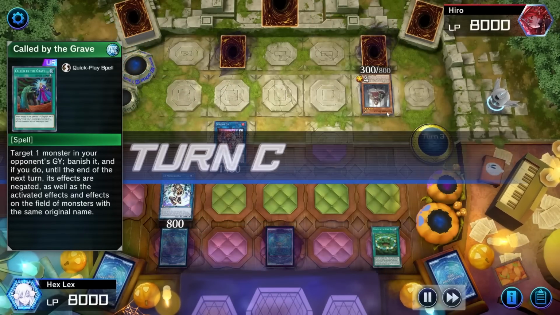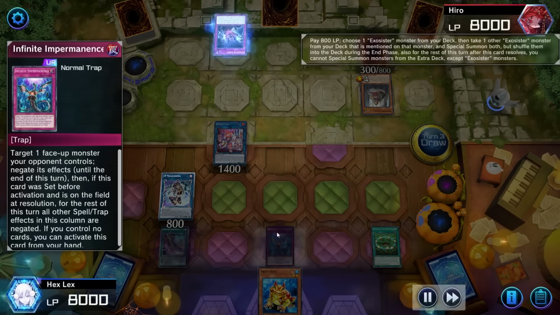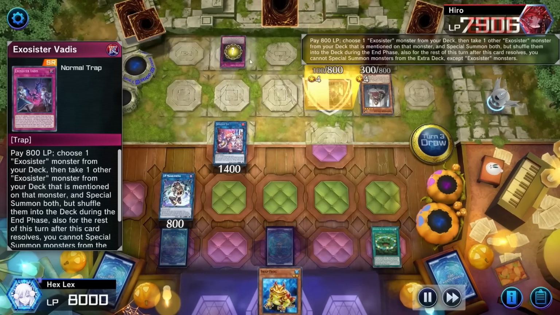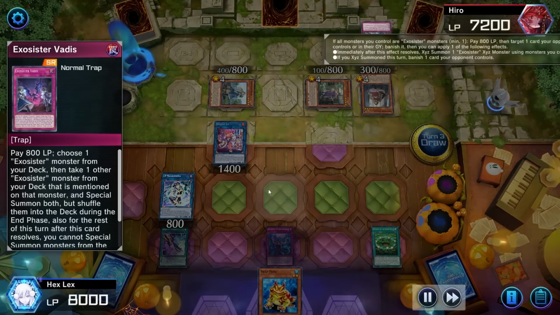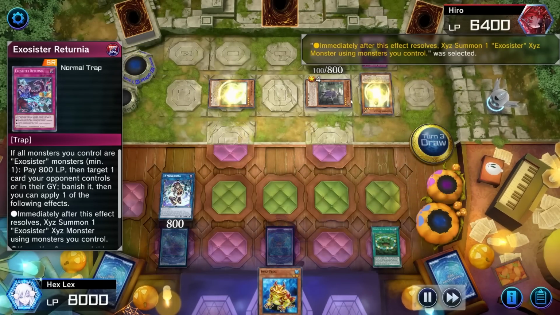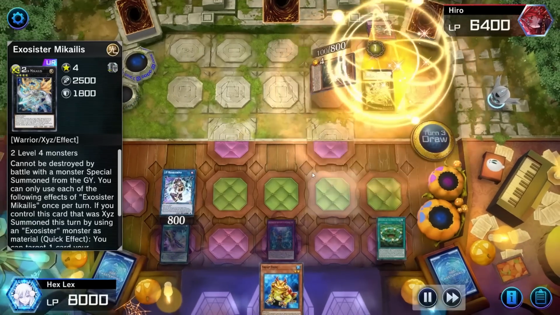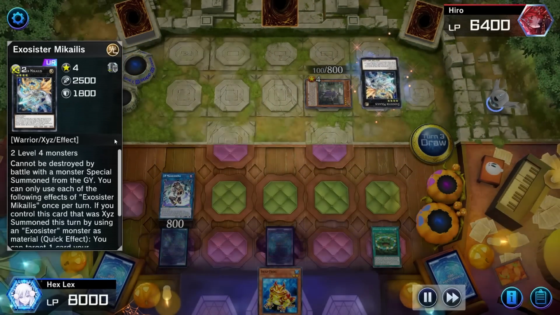And the opponent actually didn't have any more live plays after that. I was definitely ready to obviously negate stuff with the Imperm here. But it looks like that was because my opponent had Vadis and the Returnia, and did not have, like, Pax or another Exosister with the Stella here. So, my opponent will still get plays. They're just going to do it on my turn instead.